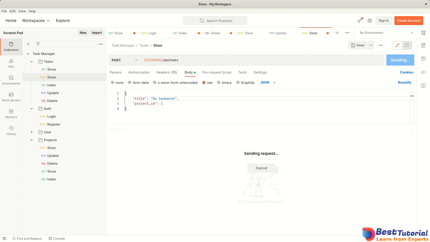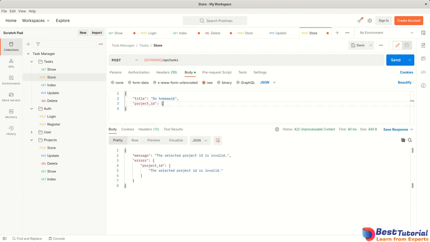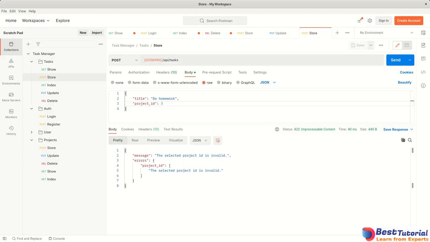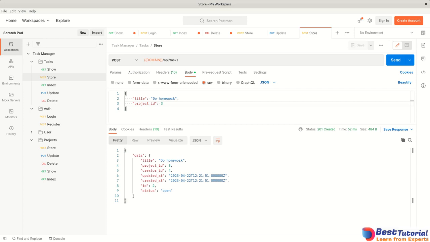If I now send this request, change the project ID, which was project 3. Send request, and now we have a new task in this project, and this task was created by the user with ID 4.